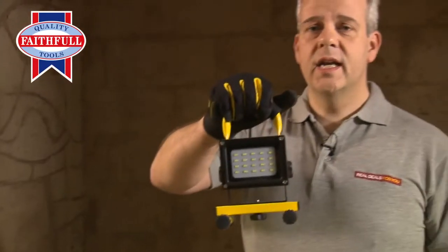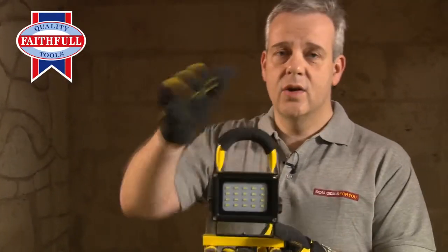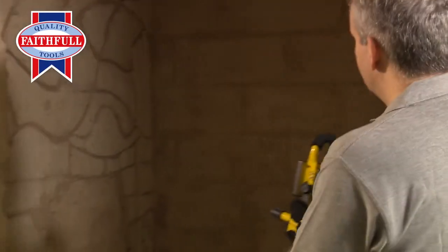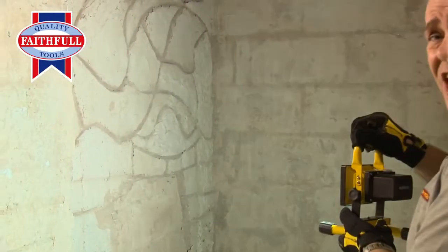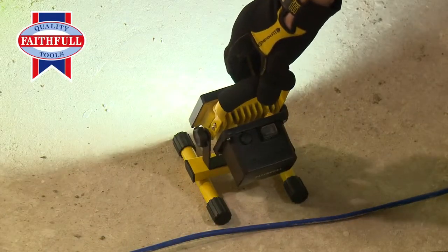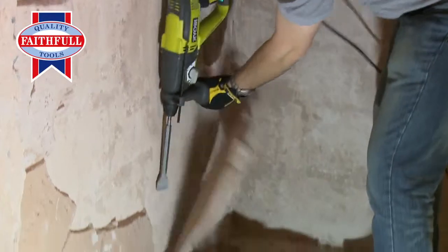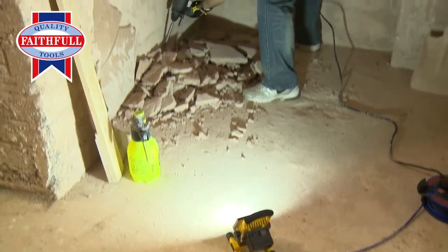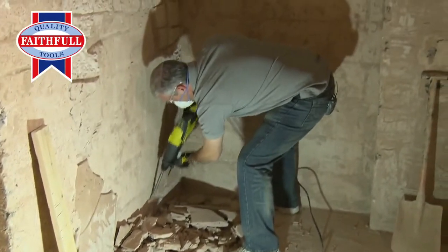So, do you get enough light from this little thing here? Cool, this really does pack a punch. Just have a look at this. Over 600 lumens from these top of the range LED chips illuminate everything you need, enabling you to work safely, see the work at hand and get the job done nice and quickly on site.